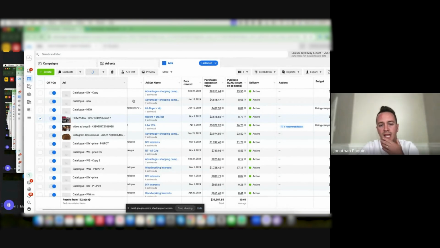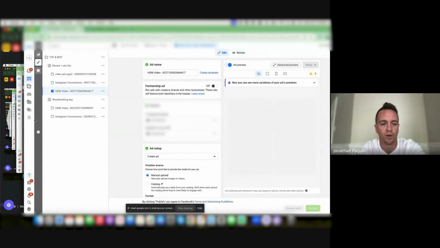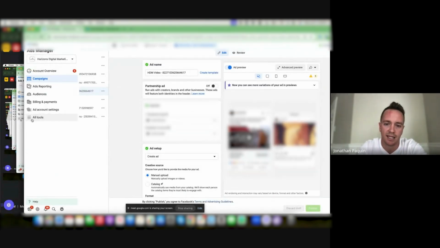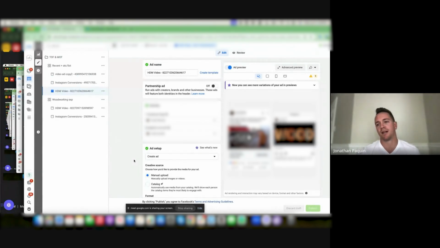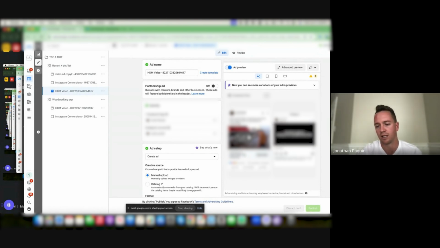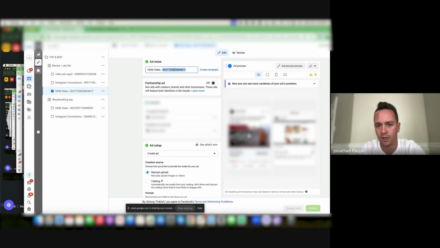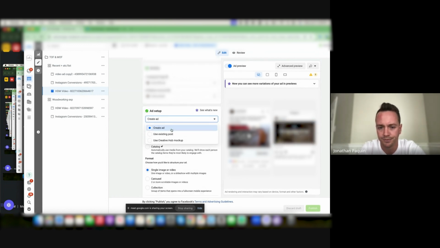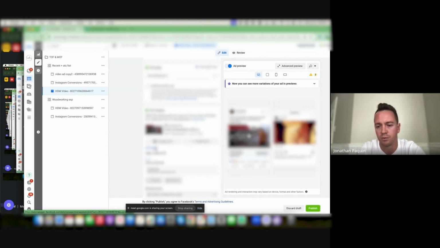Once you go to page posts, and I'll probably do another quick training on how to do that, you can search with the date or the ad copy, match the comments, then use this ID, switch it to use existing post, and paste the ID.